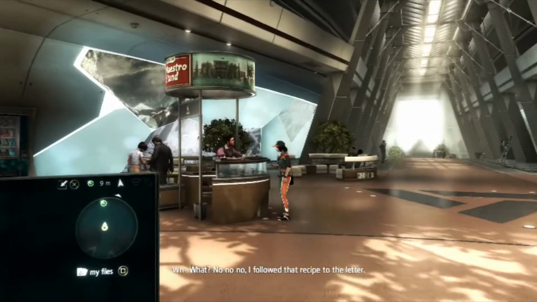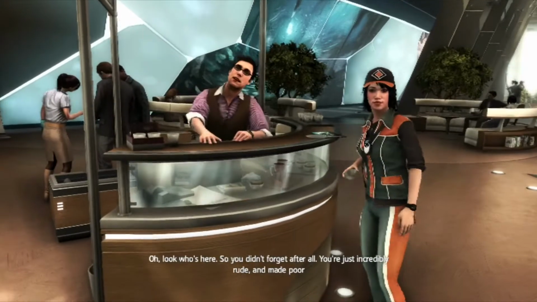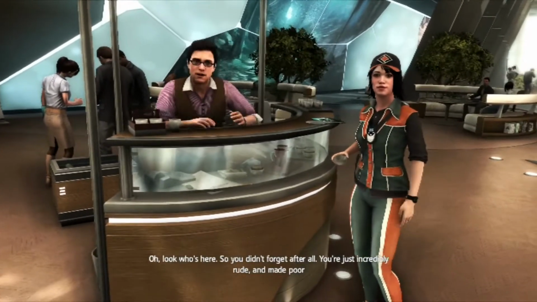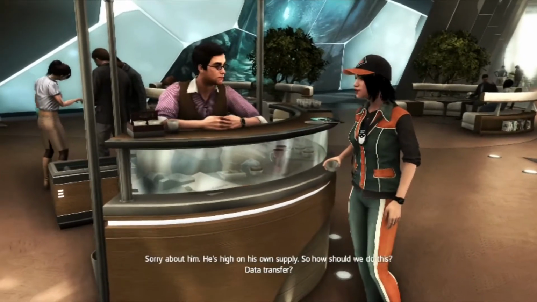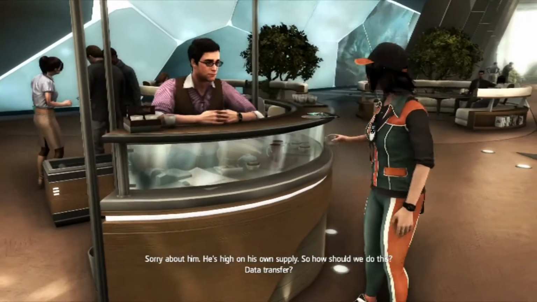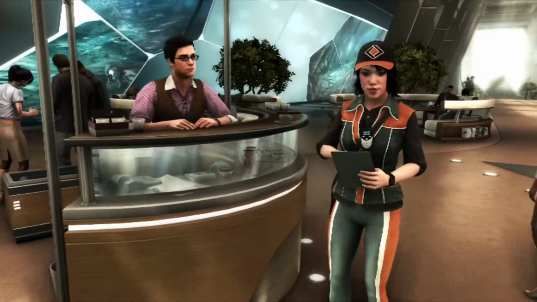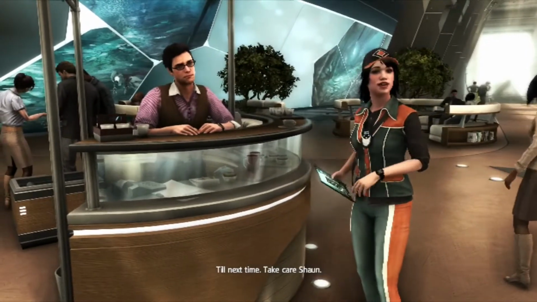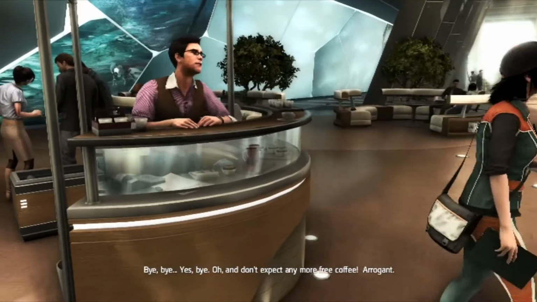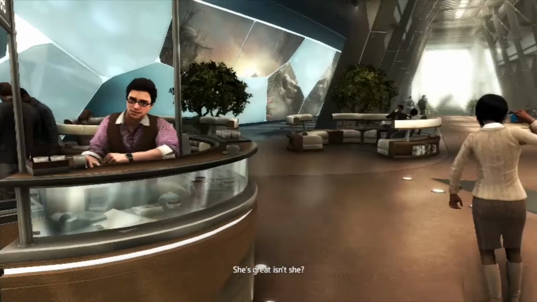Oh, it's Sean and Rebecca. Oh, look who's here. So you didn't forget, after all, you're just incredibly rude. Make poor Rebecca here wait for nearly 30 minutes. You limey. Be nice. Sorry about him. He's high on his own supply. So, how should we do this? Data transfer? Great. That should do it. We'll email you the receipt. Till next time. Take care, Sean. Bye-bye, yes, bye. And don't expect any more free coffee. She's great, isn't she?